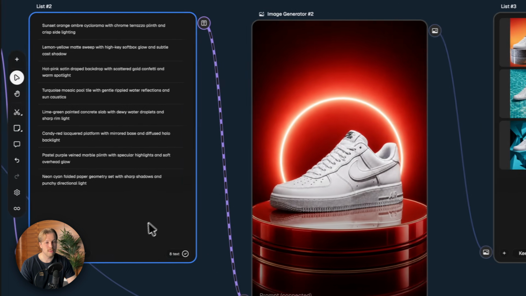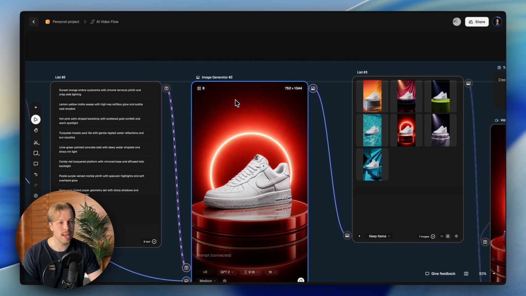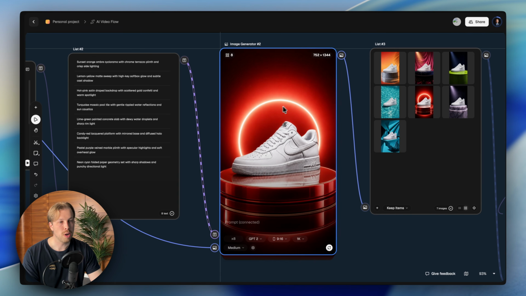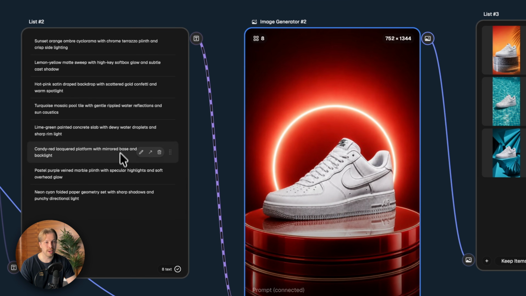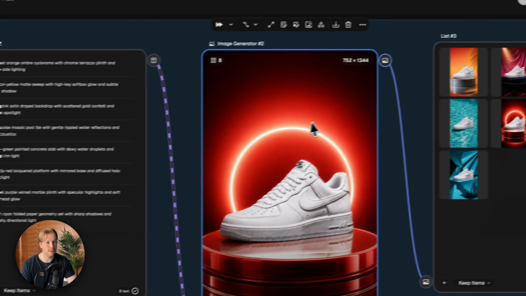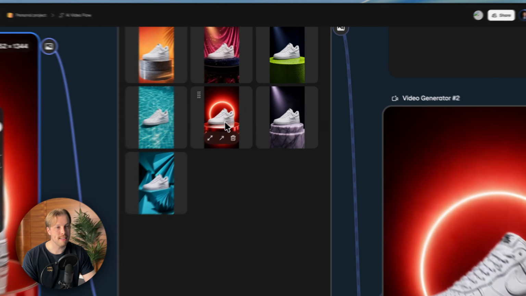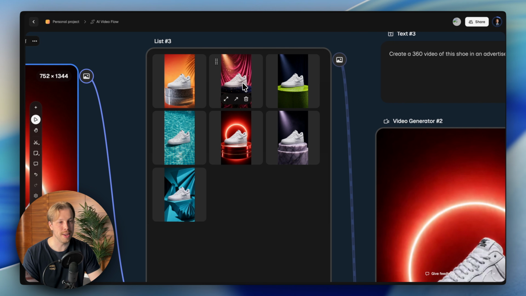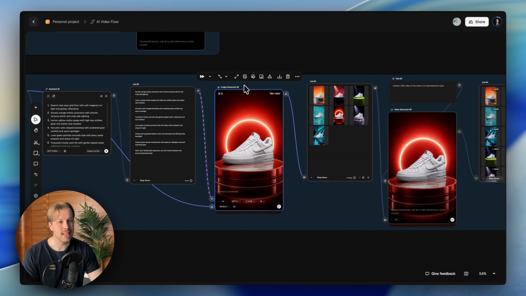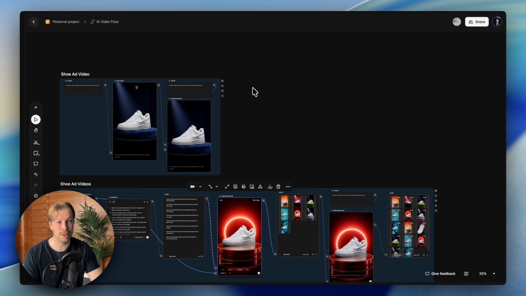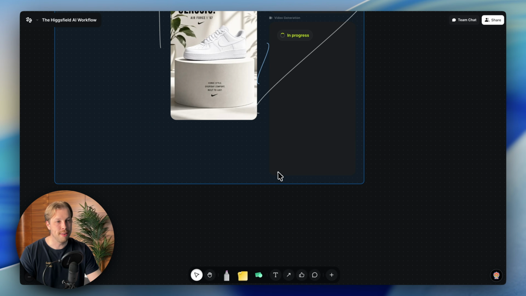And then all I needed to do was connect this list node into an AI image generator node. And this platform instantly knows that, okay, now we're not just creating one picture, but we are creating these pictures that are listed here in the list node. And then I also connected the shoe with this image generator node, and I got back these 7 nice looking ad videos for the shoe. So I think this is the power of a tool like Free Spaces, which is now called Magnific.com, or Weavy AI or Figma Weave. And I think that is missing here in Higgsfield AI.